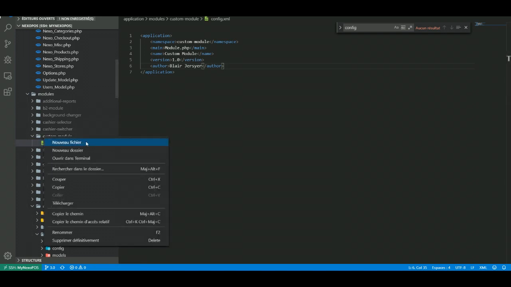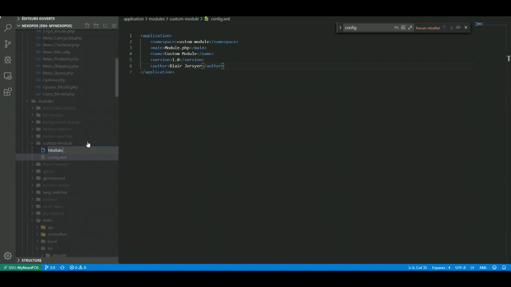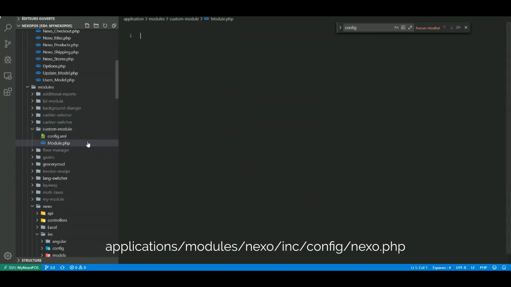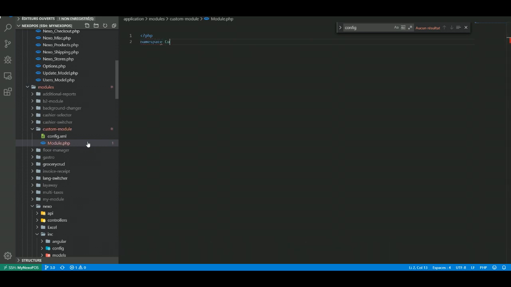You should note that for mutating the default configuration available within application/module/nexo/inc/config/nexo.php, you need to use the object this->config->item provided by CodeIgniter. So in our module, we will perform this right after NexoPOS has loaded its configuration.